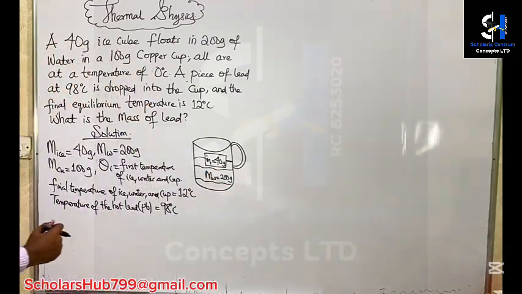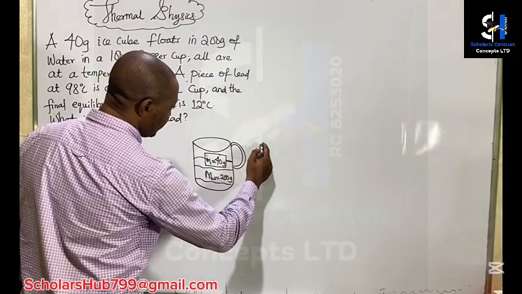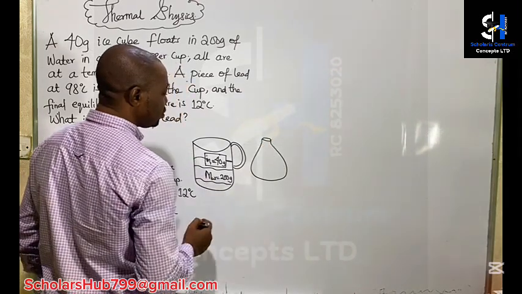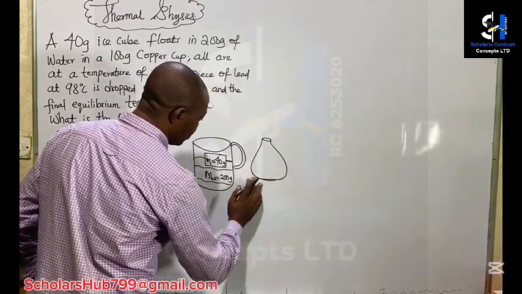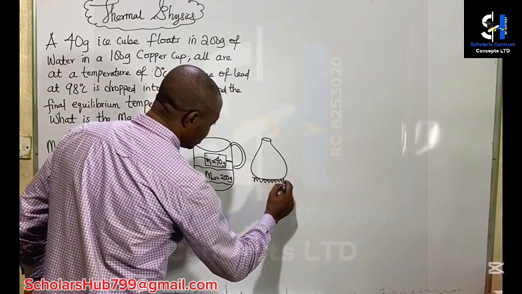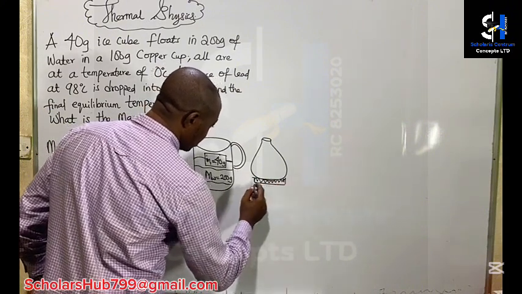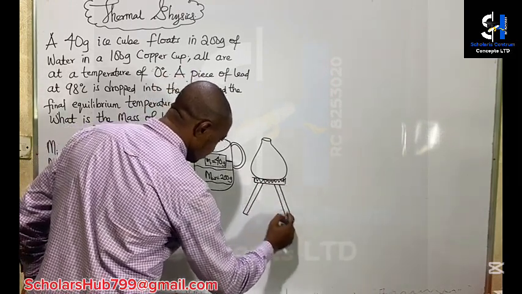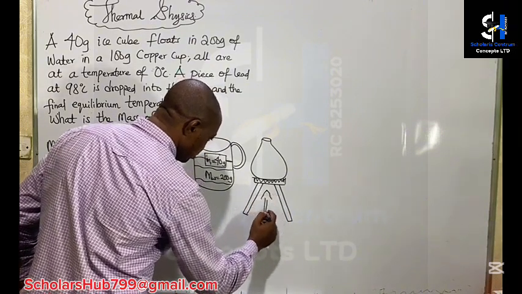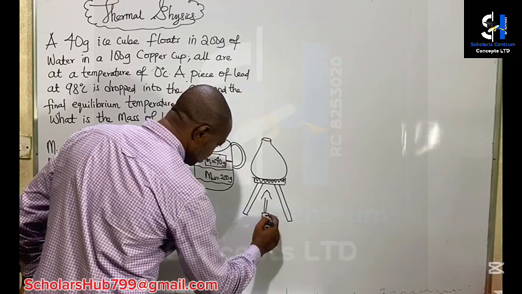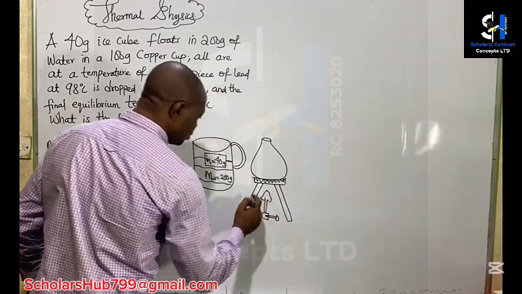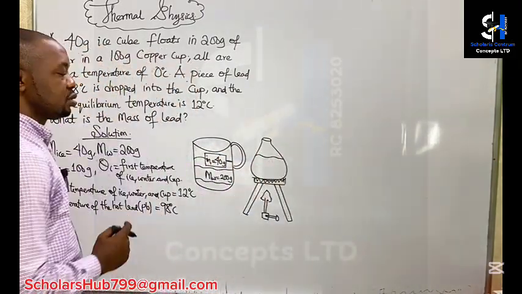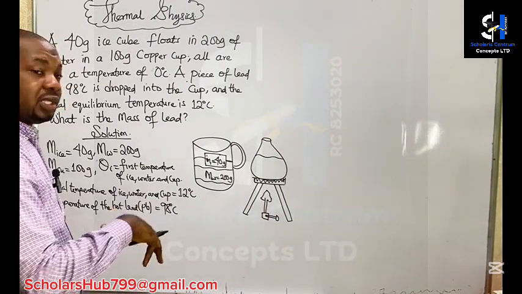Okay, this is water. Now, let's say we have a boiling tube. This is a boiling tube. And the boiling tube, we have it on a fire gauze or the Bunsen burner like this. This is the Bunsen burner. So that's the heat source. So now the boiling tube is filled with water. Thus, we have water placed in the boiling tube.